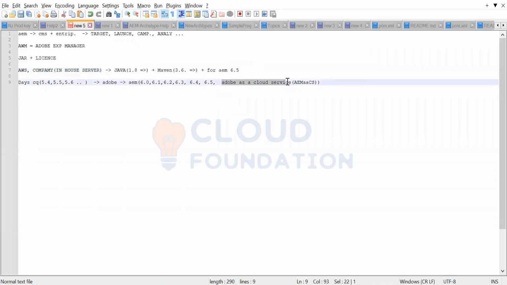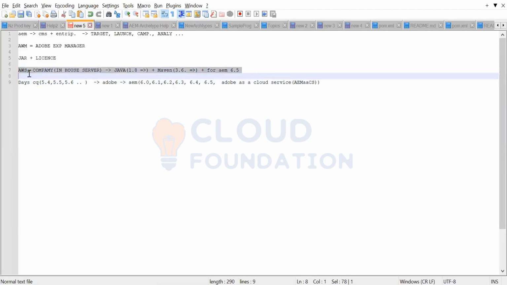When you work on AEM as a Cloud Service, when you buy the license for it, you just log in with your user credentials and click on one button. There you say whether you want to set up a developer environment or a production environment. And it will create the environment in just a few minutes. Just one click and you do not have to set up anything. You do not have to buy space. You do not have to set up Java. You do not have to set up Maven. Everything is just one click away, and your instance will be up and running on the newer version.